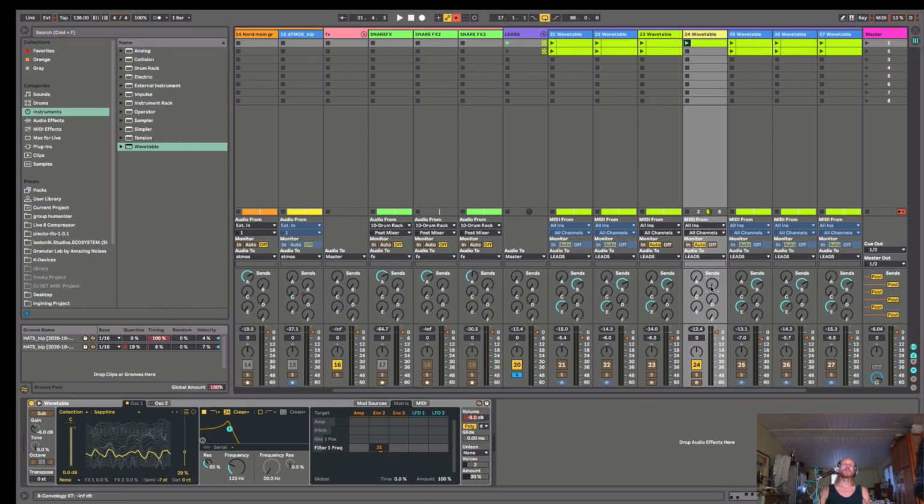So one essential thing is your sends. Sends are great because you don't affect the actual volume of the original sound. You're just adding the effect to it. And you can get coherence in your track by having the same effects or same sends going to all your leads, like I've done here. For leads, I would say it's essential to have a send, because you don't want any of the sound to be taken away. It has to be the loudest sound in the track, the most prominent. So that's why a send works great.